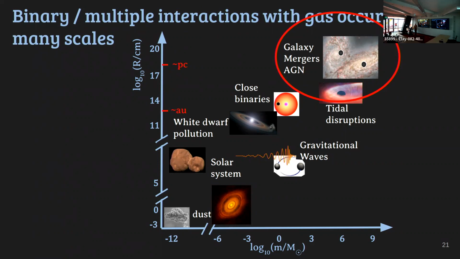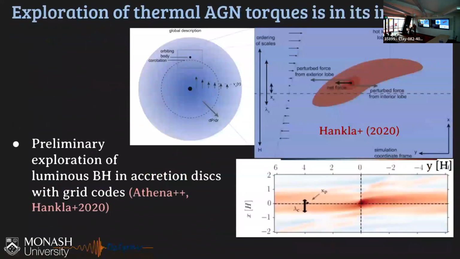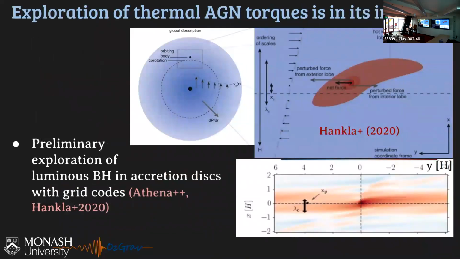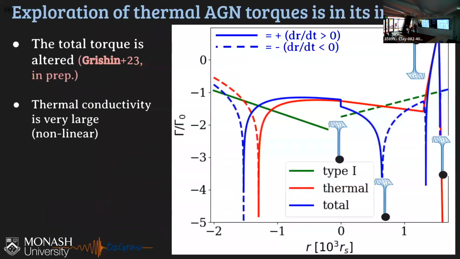I have a question. On your slide about the thermal torques and your modified torques, I just wasn't entirely clear how you were calculating those. Were they just the linear Lindblad torque plus the Masset thermal torque? Yes, I think the analytic theory for the thermal torque is actually in this paper. It's in 145 in this paper. Yes, you like to write long papers. So there's a formula for the thermal torque in this paper. And for the total one, you just add these together. Yeah, that's it. The total, the thermal and the gravitational one combined.